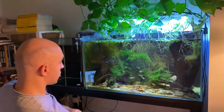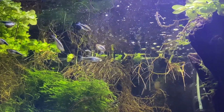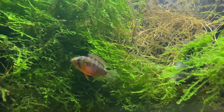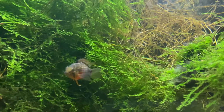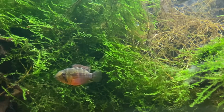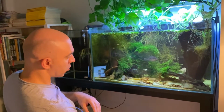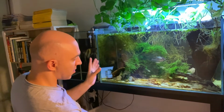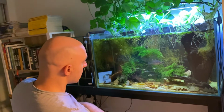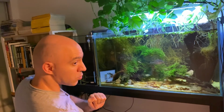In terms of population, we have here a group of approximately 10 black neon tetras. We have here three dwarf cichlids. One of them is a female Apistogramma hongsloi. We have had her in our various tanks for probably 2.5 years. She was in a pair, and her male partner passed away probably 1.5 years ago, so she was left alone. We also have here two dwarf cichlids from Rio Xingu.